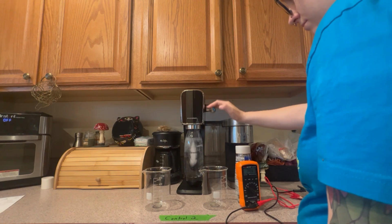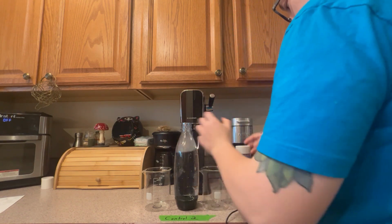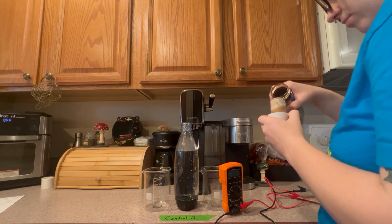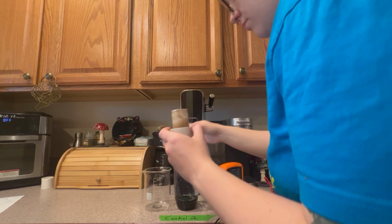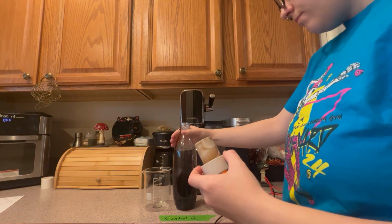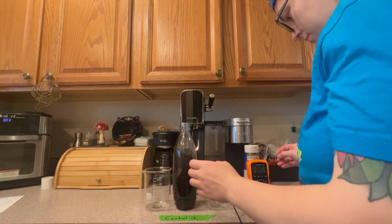So you can see here, this is how I make the soda. I do 5 pumps on the soda stream, and then I put in the recommended amount of syrup to get the ratio that is most similar to the sodas we buy at the store. It is a pretty simple process, and it's really easy for me to control each aspect of this experiment because it is the same amount of syrup no matter what test it is, and the same amount of carbonation no matter what test it is as well.